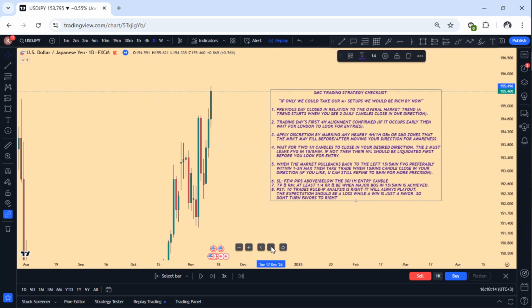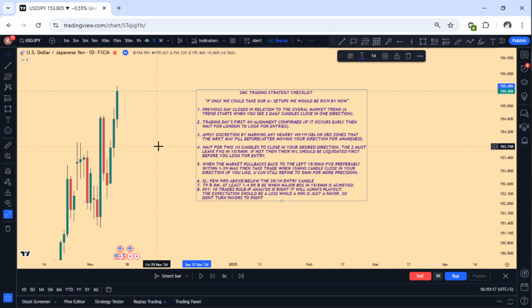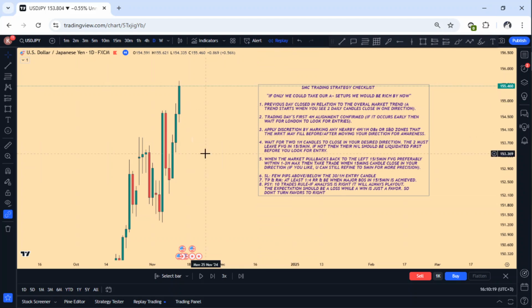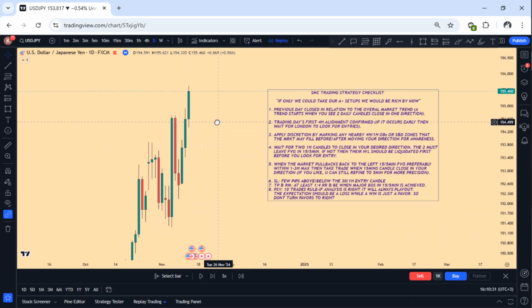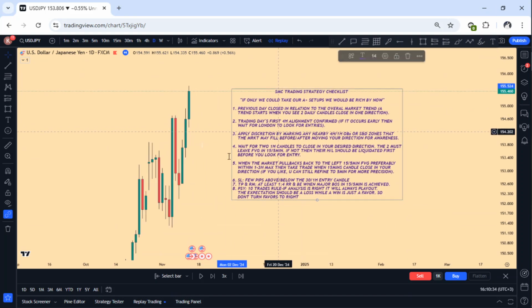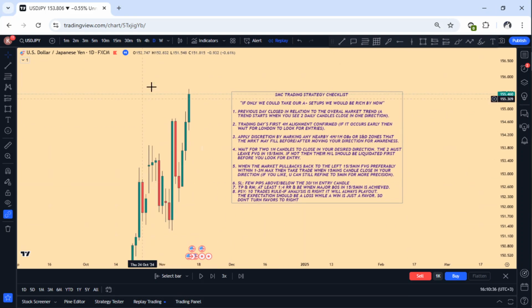There's some rule here that my people know in the group: we take trades when the last 4 candles are within the same trading direction, so that you are sure of the momentum. If you don't understand that part, you can join the group and ask me directly. I'll respond to you. If you are serious too, one of these days we can organize a Zoom meeting for anywhere you don't understand. Since the day is bullish, the following day we just need to look for bullish. The following day is the 14th, so we look for bullish.